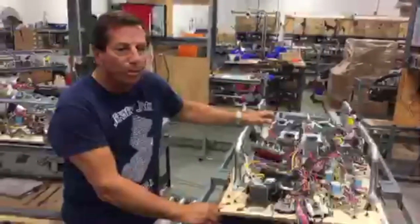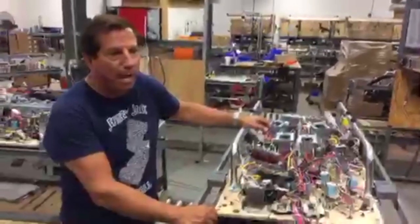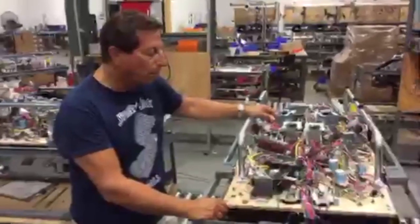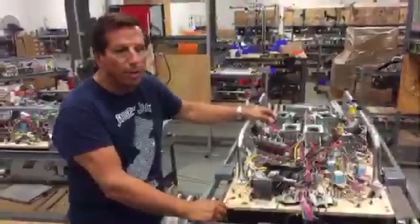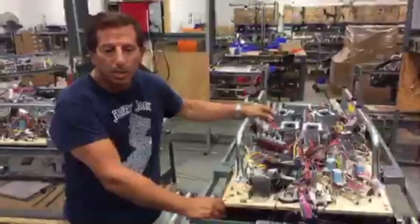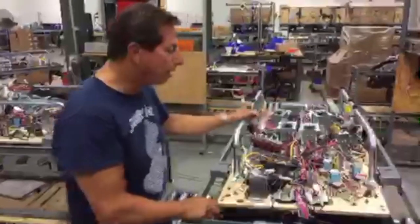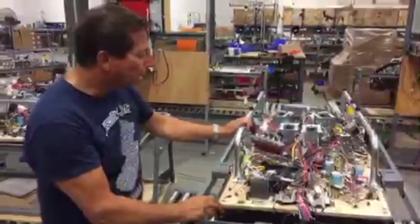Does that really matter to you? Maybe not. It matters to us in that we want to be honest to what we're doing. If we know these are going to the home, we should comply with the device that goes to the home. So it's kind of a good thing.